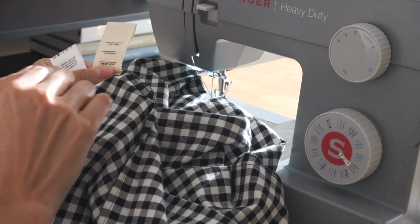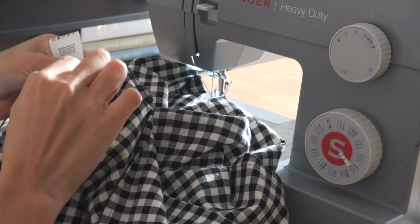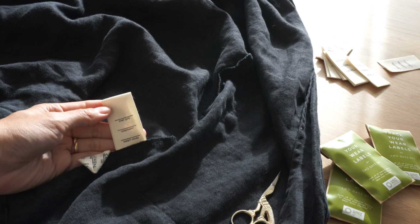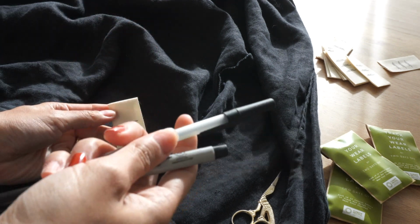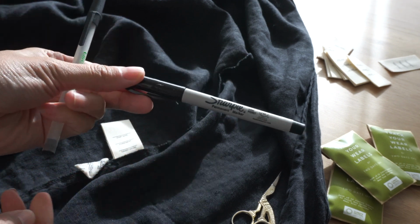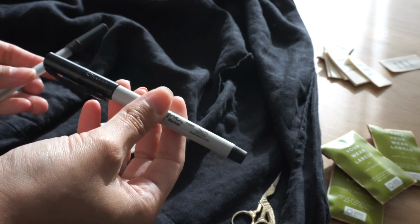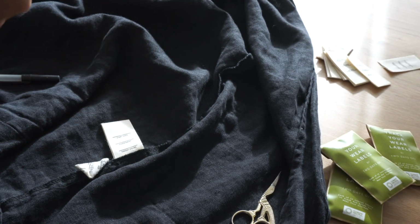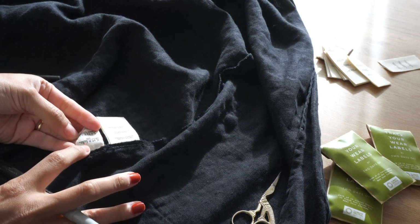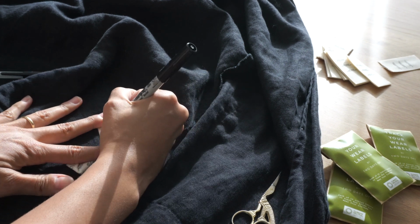So I'll just write down the day I start tracking, the investment amount, the target number of wears, and then just start tracking here. The last note for when you do start actually tracking, I like to use one of two pens. I like Sharpies very much, but the fine point ones do really, really well. They don't come off in the wash, they don't start bleeding. And so I like them because they're nice and dark, and that's actually what we use on all of our cotton labels for our garments. So here, I'll write this down.